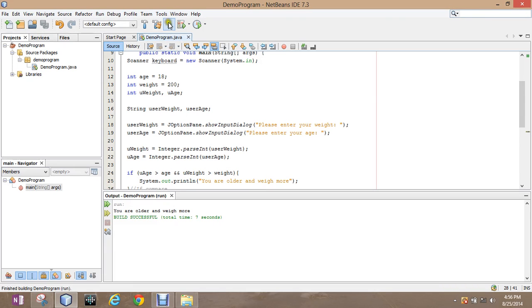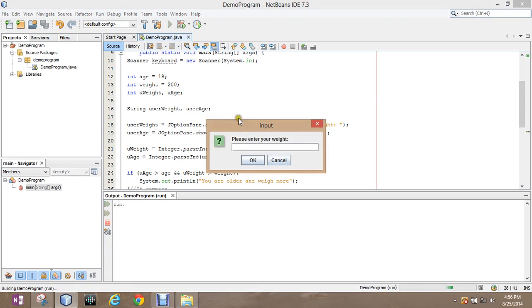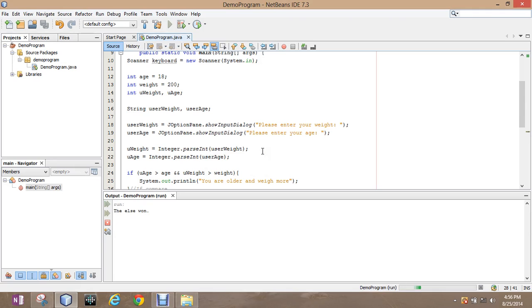Now, both conditions have to be met. So let's say I'm 17 and weigh 225. The else one, because it wasn't an and. But suppose I only care about one of the conditions. Now I can use an or. And an or, if you look above the enter key on most keyboards, you're going to see a straight line.